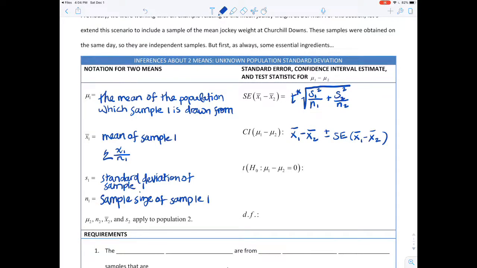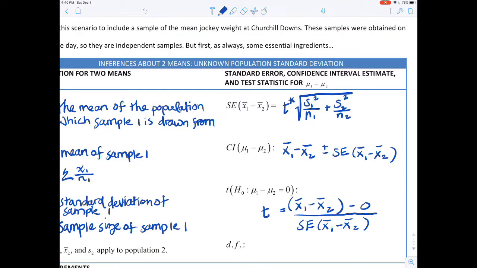The test statistic that we'll be using is a t statistic, and it's going to equal x bar 1 minus x bar 2. If you want, you could put in a minus 0 there if you'd like. The assumption under the null is that mu1 minus mu2 is 0. And that's over the standard error of x bar 1 minus x bar 2. Your degrees of freedom are just going to be n1 plus n2 minus 2. That's because we used the sample to estimate two standard deviations. So you add the samples together and then take away the number of parameters that we estimated by using the sample. There's a complicated formula that your calculator will use, but this is a good rough estimate of your degrees of freedom for this test.